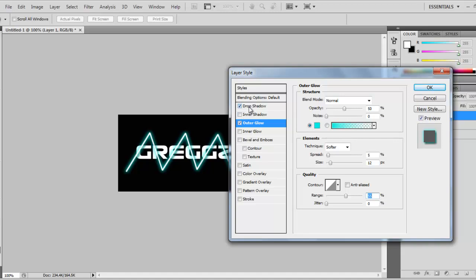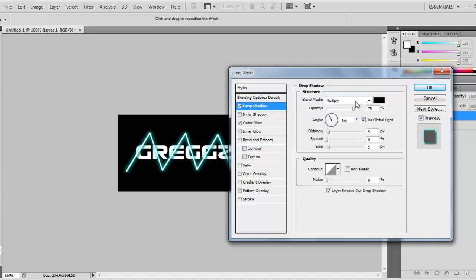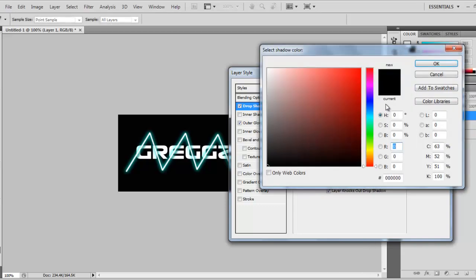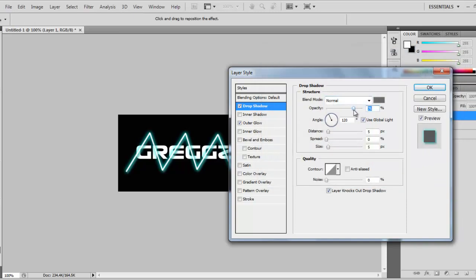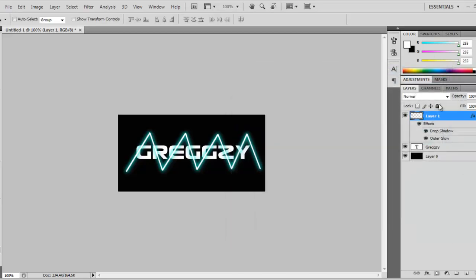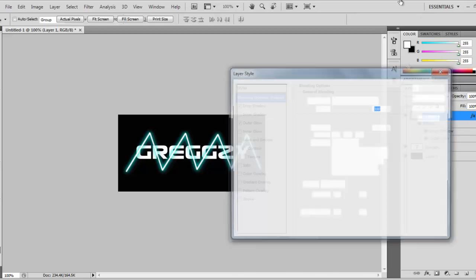So yeah, once you've got the outer glow setting sorted, you want to go up here where it says drop shadow and select that and change the blend mode to normal. And this black colour here, you want to make sure it's not completely black, but a lightish grey around there. And click OK. And the opacity stays the same. Change your size up to around 20 and leave it there. Now you can click OK once you've done that.